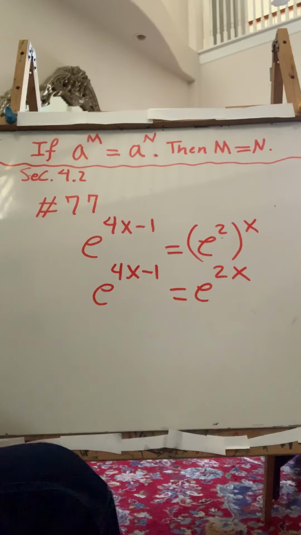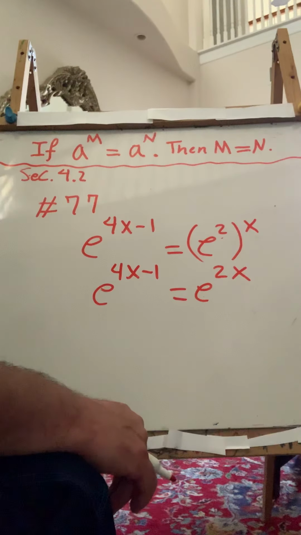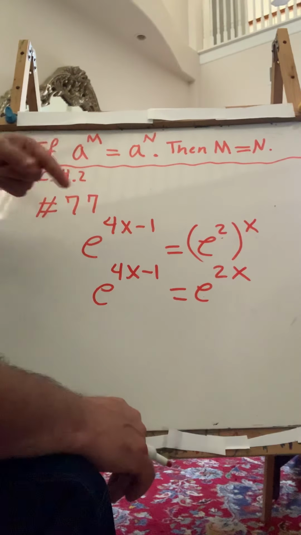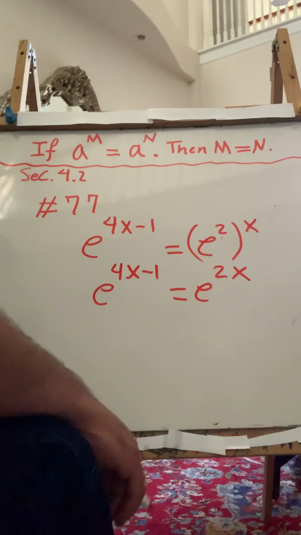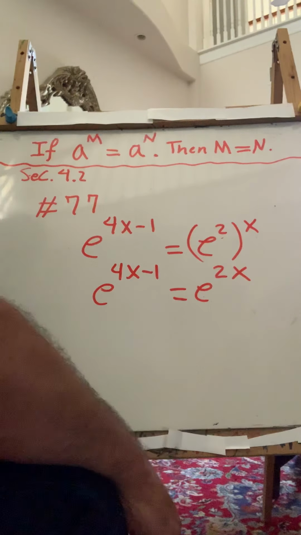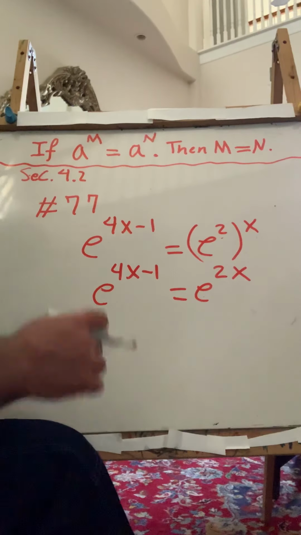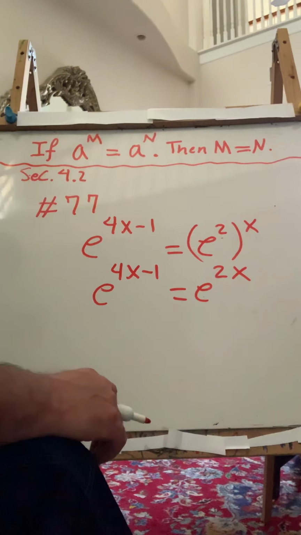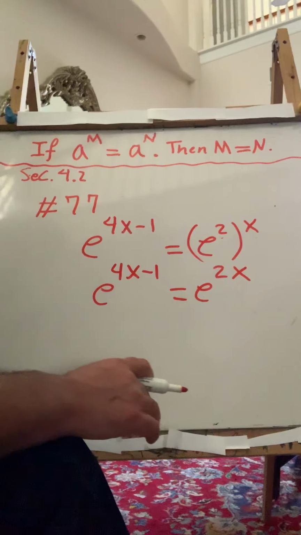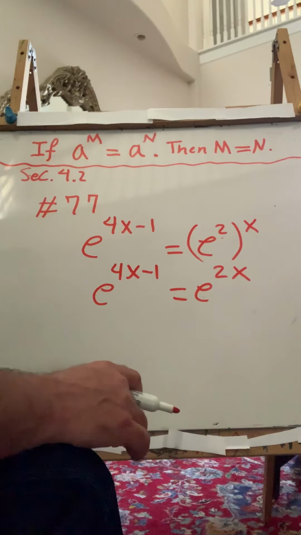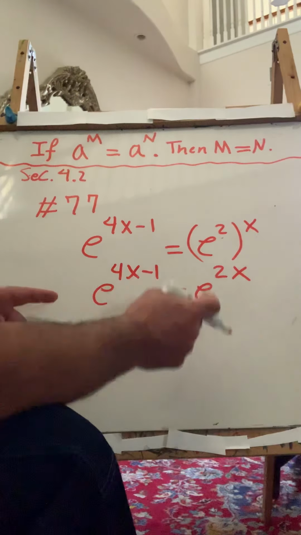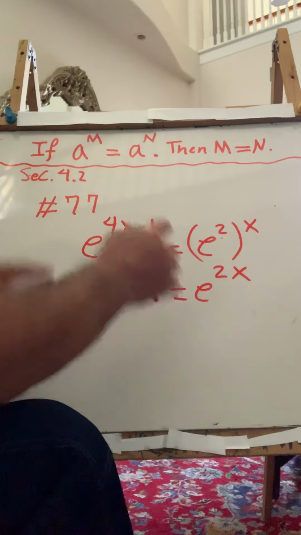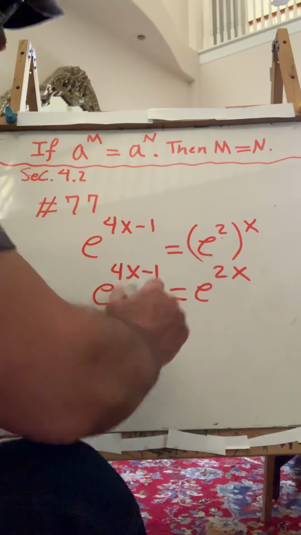So now you're ready to apply the rule because you can see you have exactly the same base. And by the way, in math, when we use letters in a rule, it means that we have a lot of generality, a lot of freedom, so that a could be any number. And in this case, it happened to be e. As you remember, e is a fixed constant in math, approximately 2.718. And you have a button on your calculator that can give you the value of e. But regardless, e is a number. And in this case, they both happen to be base e. So by the rule, we can drop the bases and set the exponents equal to each other.